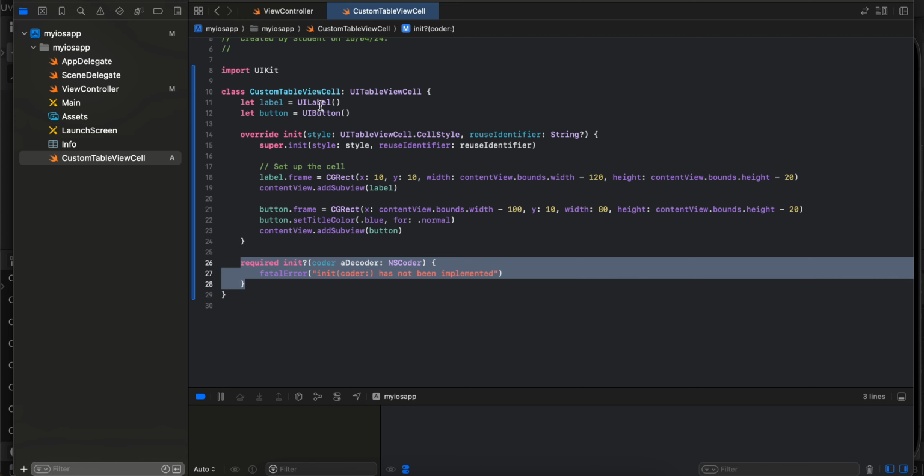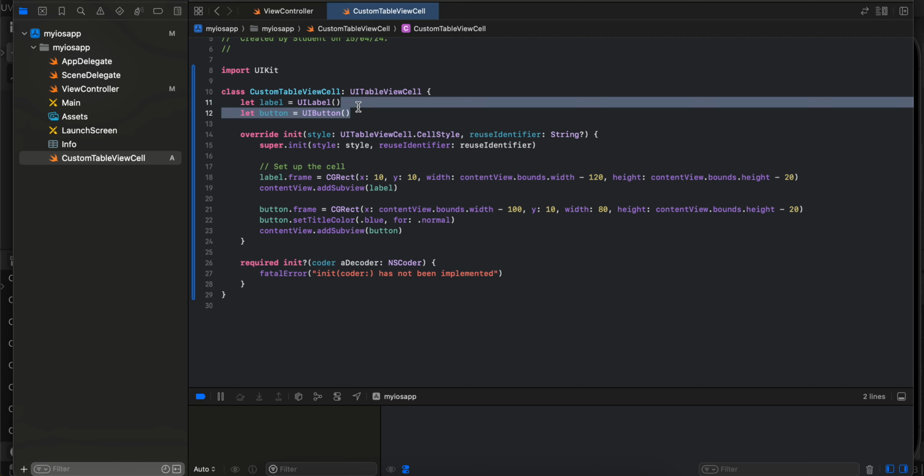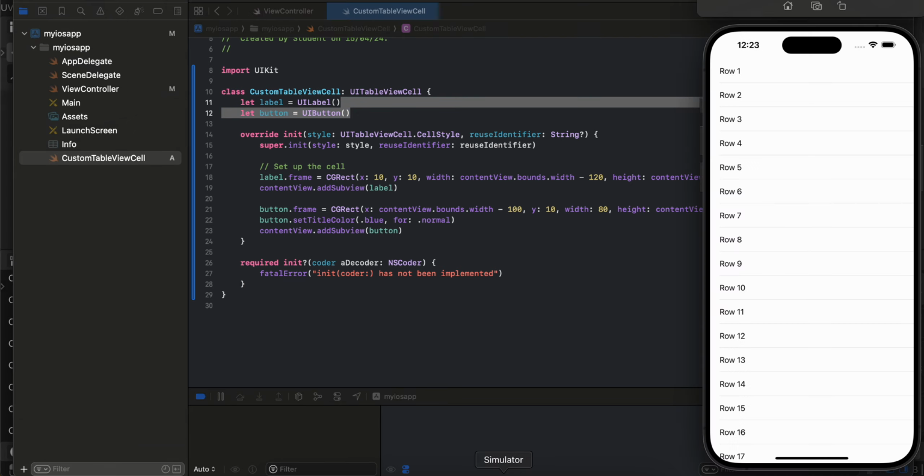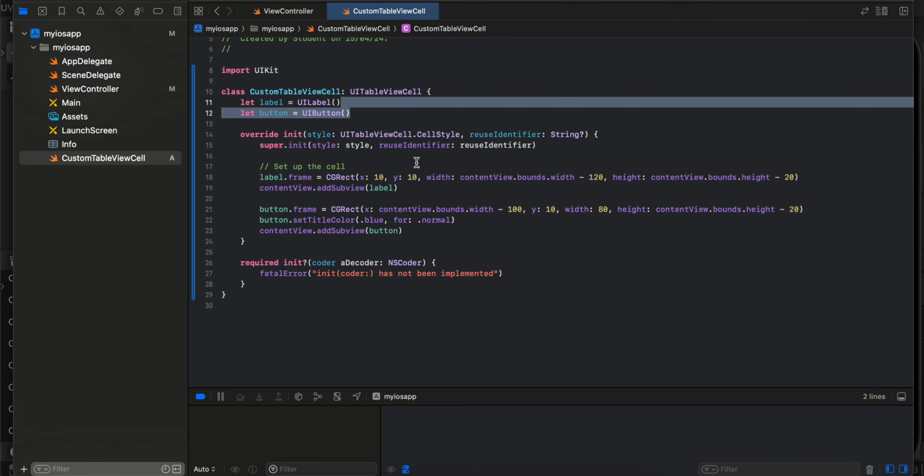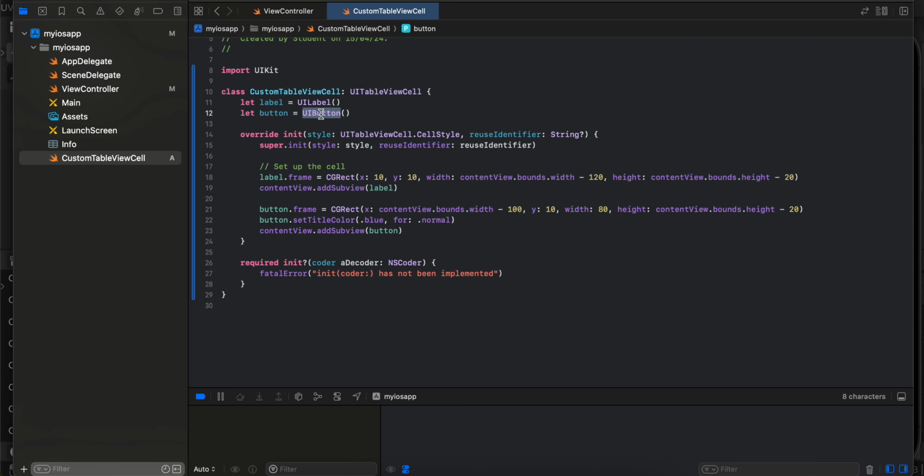And here as you can see, forget about this UIButton, I'm not really using it, but if you want you can use it. I just added it, and I'm not displaying it in the UI because I haven't added any text property to it, right? That's why it is not visible, but I just added it to show you that it is possible to show multiple UI views or UI items, whatever you feel like, inside this custom table view cell.